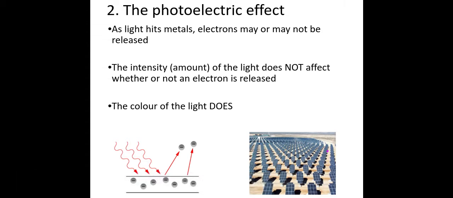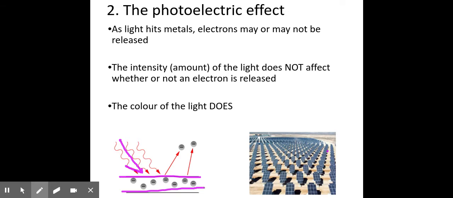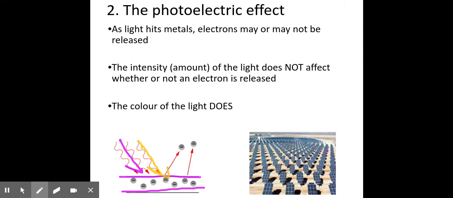The second thing to consider is the photoelectric effect. This is when light hits metal under the right conditions. If you hit a piece of metal with the right type of light, electrons will come flying off of it. But if you hit it with a different type of light, no electrons are ejected. Certain colors cause electrons to be ejected and other ones don't. The intensity didn't matter — it doesn't matter how much light you hit it with. Shine lots of yellow light and nothing happens, but shine a little bit of purple light and you get ejection of electrons. We didn't know why this was for a long time.